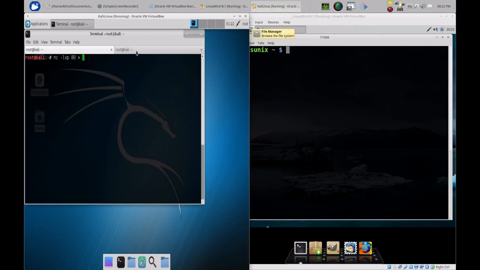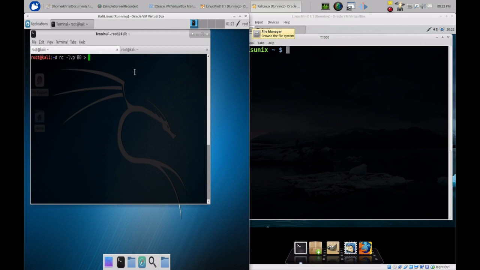Okay, so the next command we're going to be using is, say for example, if you want to record everything that's going on through your conversation. So we want to throw that into a text editor. We're going to call it log. Basically what you do is you type in nc -lvp port 80, but it can be any port, and then the greater than sign, and then the name of the file that you want. So it's going to be log.txt, and that's it.